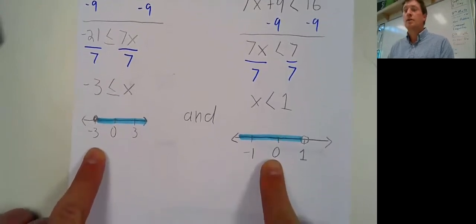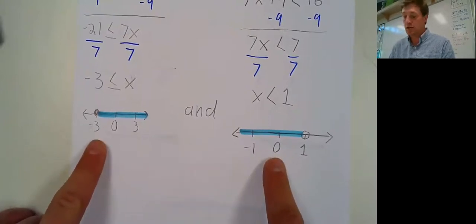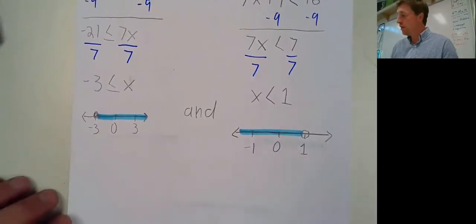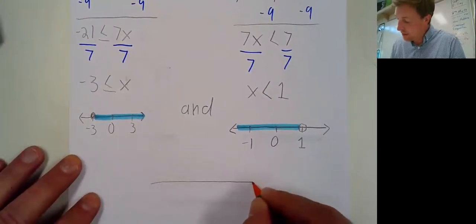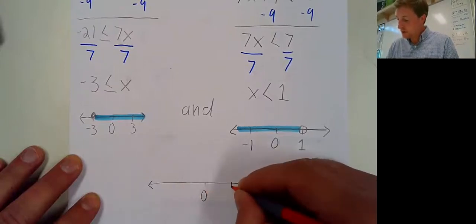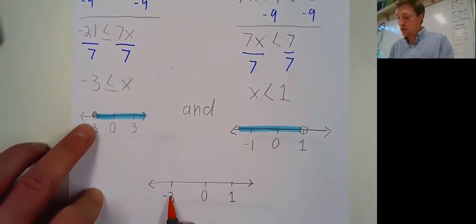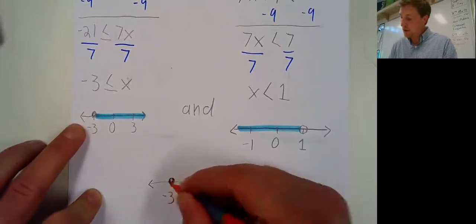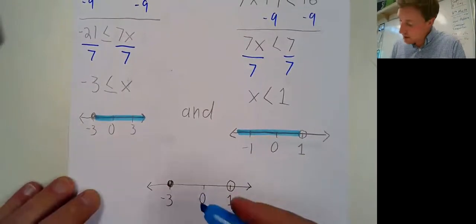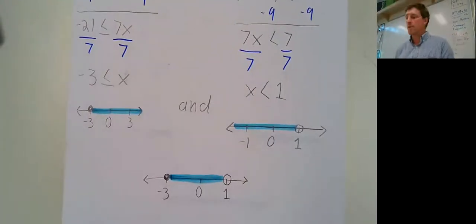So here are two graphs, and now we can actually combine them because the x needs to satisfy both of these situations. It needs to be above -3, but below 1. So we're going to draw that in our graph and combine them here. Here's 0, here's 1, here's -3. The circles are going to match. So over here, I've got a closed circle at -3. Over here, I've got an open circle at 1. And the numbers in common are going to be our answers that satisfy our problem.